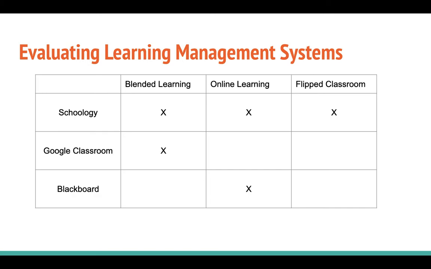In my opinion, Blackboard is better suited for online learning. Google Classroom would be better for blended learning. Schoology would be easily adapted to use, I feel, within each of the three learning environments, mostly because I have seen it work within all three learning environments. In my district, Schoology is used for many of our blended learning classes.